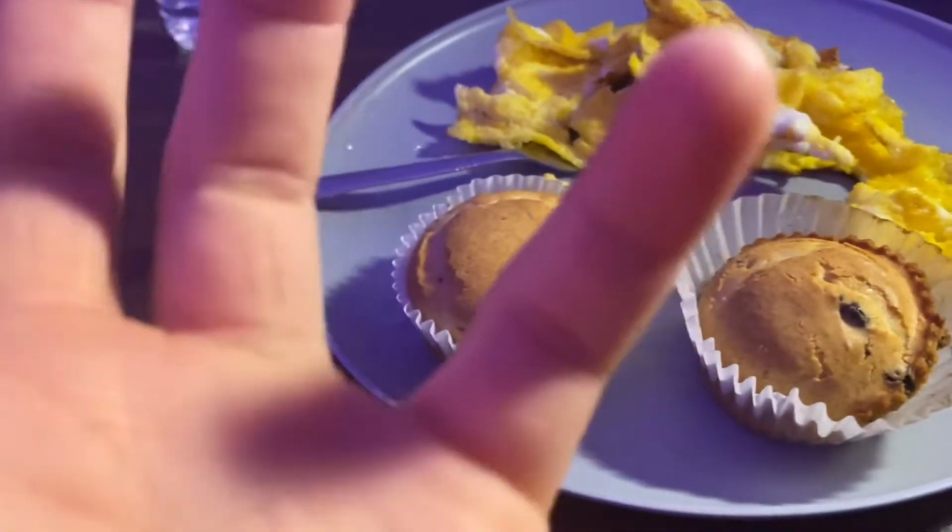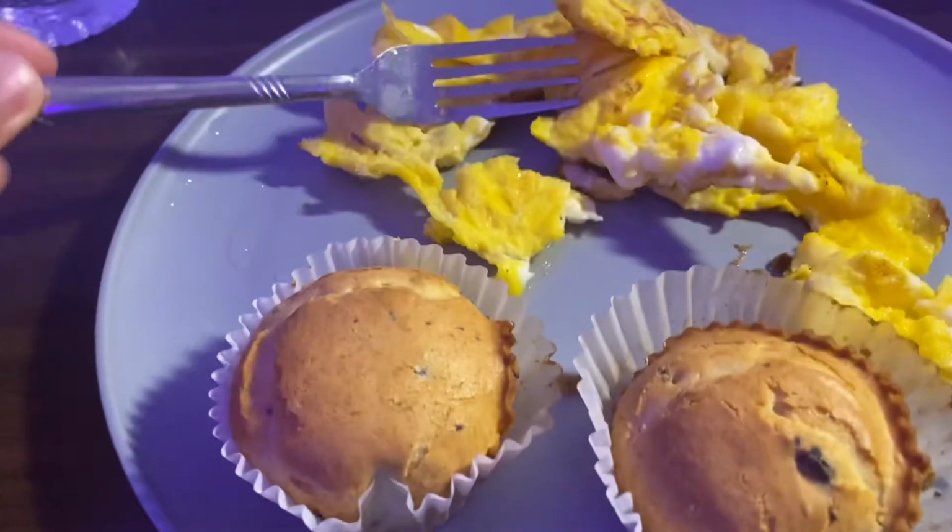We don't have no breakfast meat in the crib, so we just got to make do with this protein and these muffins.